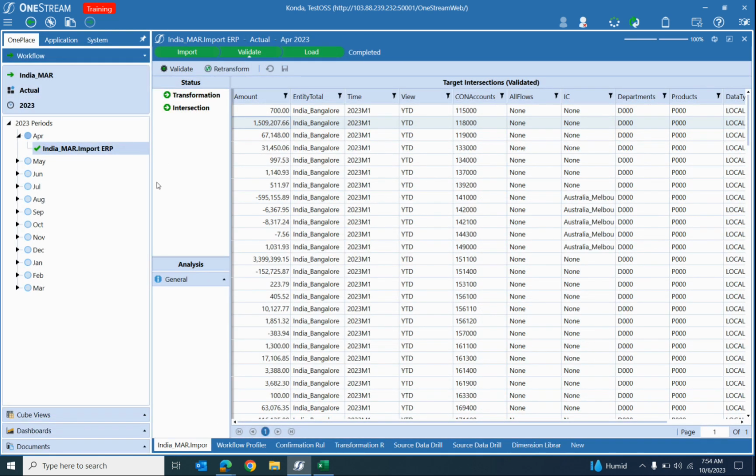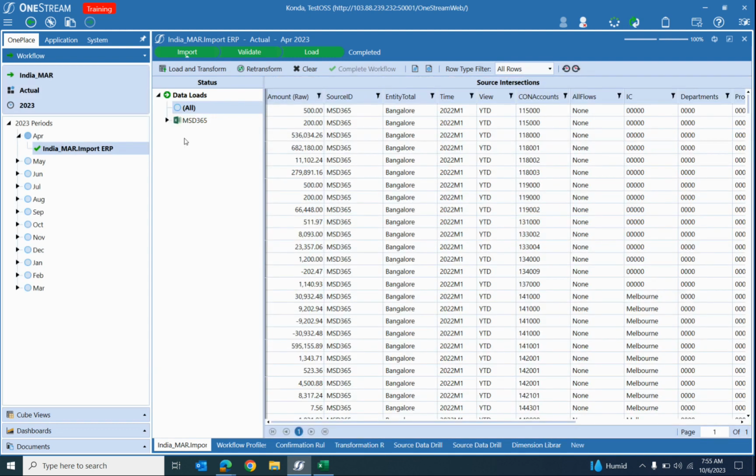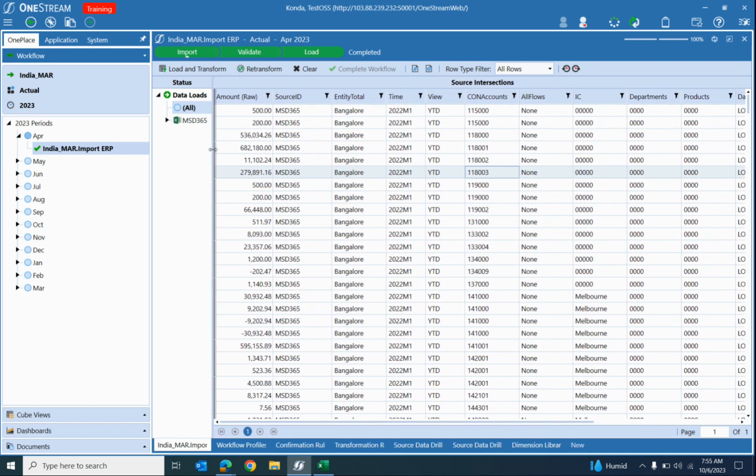So, for example, take any one account. I can see the data from the ERP end, but I didn't find any data in OneStream. What does that mean? Is that a mapping error, or did the data not load from source to target? That's what I can assume from here. If I don't have a mapping, what will happen?